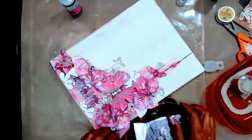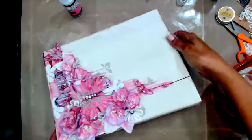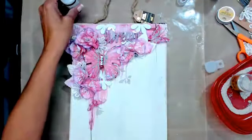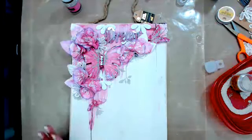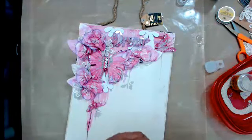You can even do this on your flowers. I didn't this time, but you can add a little bit of sheen to your flowers. So you can see here's where I've added the sheen. Okay, back to where I was. Okay, but that was one of the biggest parts. I love that stuff. So I wanted y'all to get to see it.